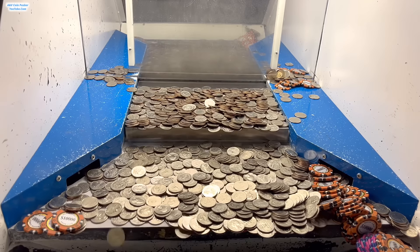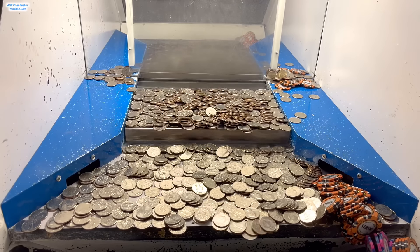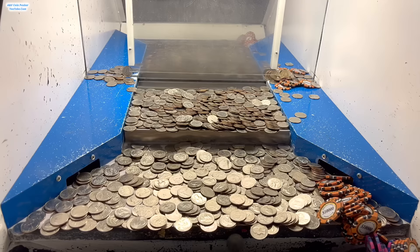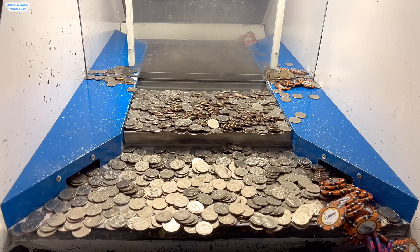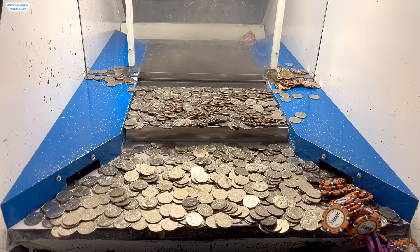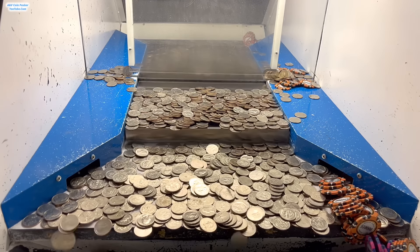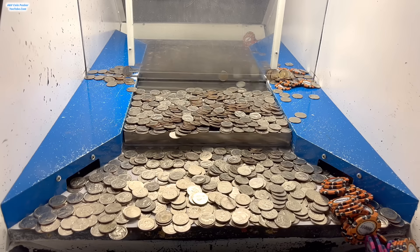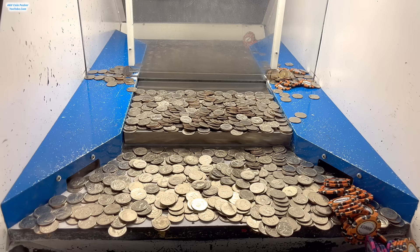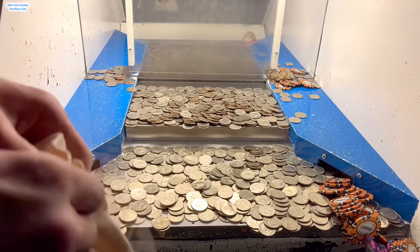That right side's about to go, I think. Because of all that being stuck right there on the edge, it's causing us to lose a whole bunch of $10,000 chips on the right. That's another thing — if any money falls down these little opening spaces on the left and the right side, that goes to the owner. I do not get to win or keep any of that. So we do got to be careful. I mean, it's really inevitable — stuff is always consistently going to be falling down in them gutters. There's no way to prevent it, besides pushing on that particular side. Anyway, I don't think we're going to be able to get any of that money on the right.